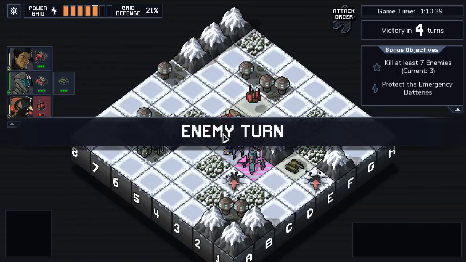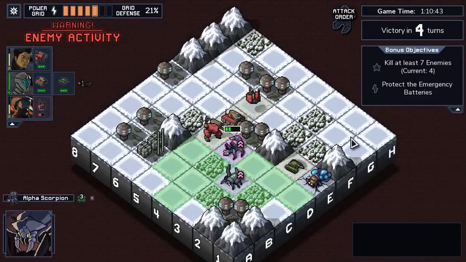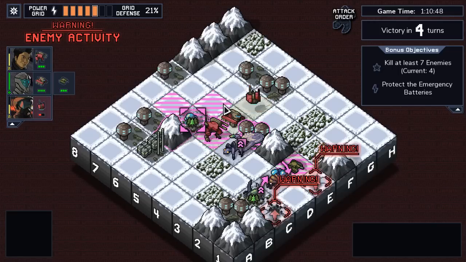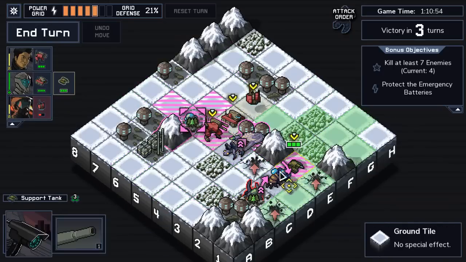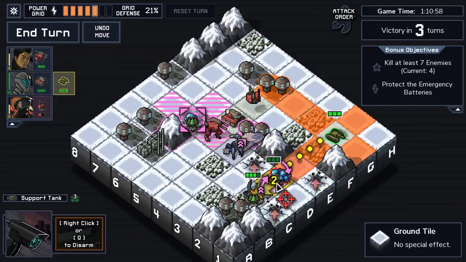So, that's a lot of kills on the first turn. Four of them, to be exact. We only have to kill three more and we're good to go. Oh, the Blobber! No, not the Blobber! Okay, the Blobber's not attacking anything important, which is nice. How do we get through this? So, ideally Tiny Tank would do something. And Tiny Tank can very easily do something.